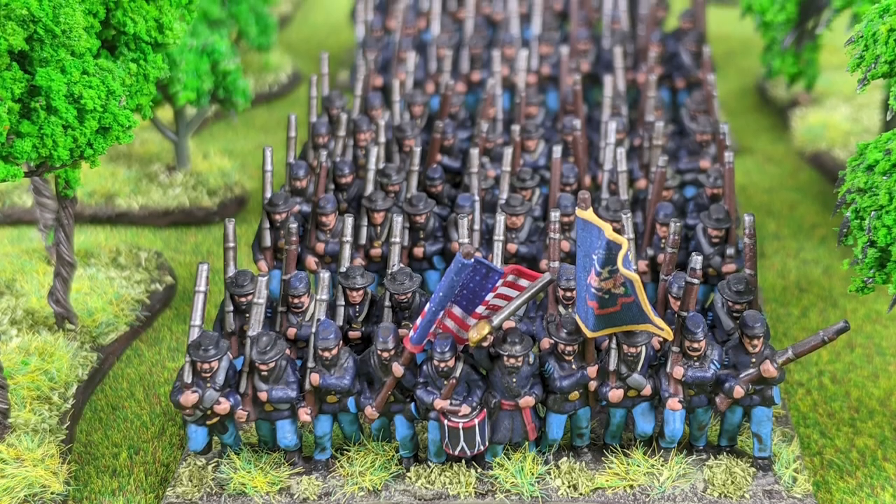The good news is, in your box with those 2,400 fantastic models, you get a stripped-down Black Powder rule book which has got all you need to play the American Civil War. There's also a supplement in there with the extra rules from Glory Hallelujah — less all the history — and a lot of the scenarios put in there as well. These two books combined give you all you need to play American Civil War. For real aficionados, you could pick up Glory Hallelujah for all the glory of that book too — but that was designed with 28mm models, with beautiful stuff from the Perry Twins. You get both books in the box and it gives you all you need to play.